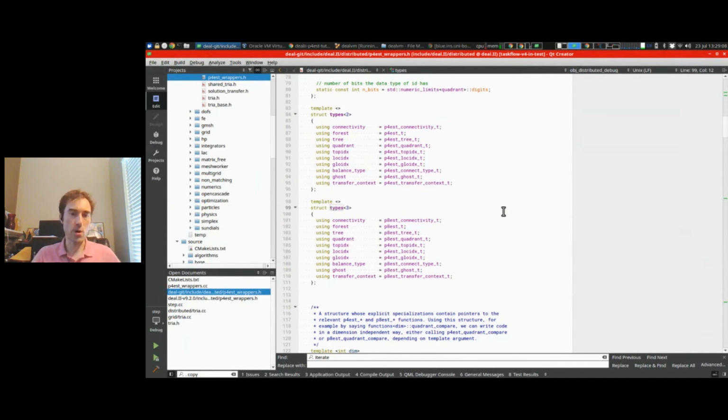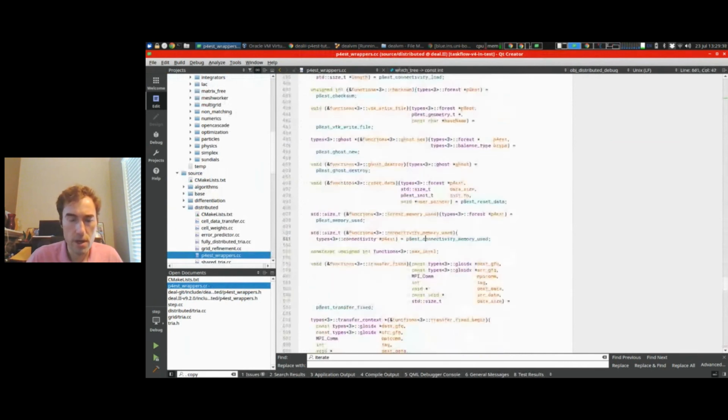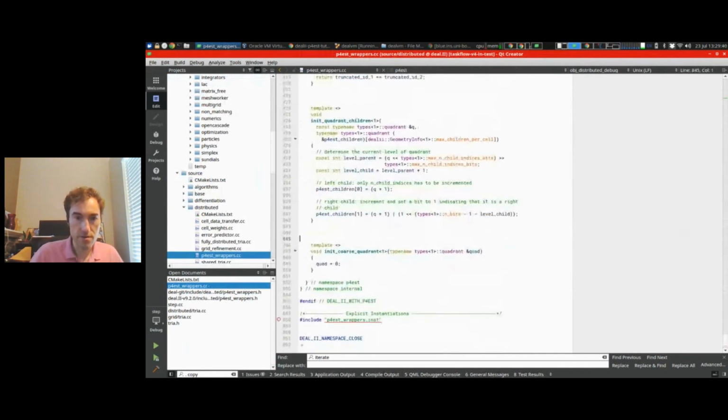So for example, there is no overhead when I define new types that change what they actually contain and what they are based on the dimension. But it's not exposed to the algorithm itself that operates on these objects. There's no reason that I should have to do an ifdef 2D, ifdef 3D, whatever, because you can actually hide this in a very neat way. So for example, if I go back to the p4est wrapper example, I don't know whether.